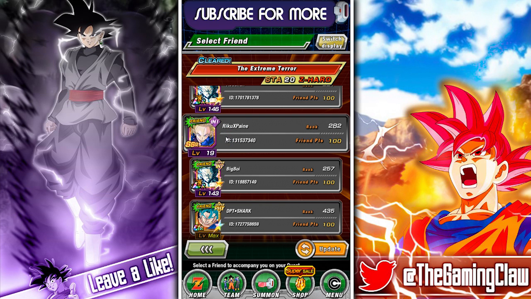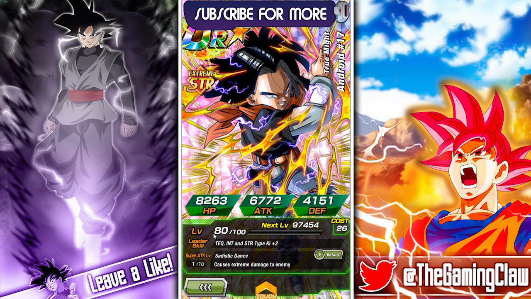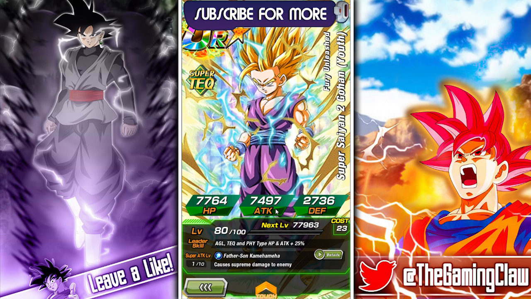Not even fully awakened. Such a scrub. But yeah, this is the team that we are going to be taking. Of course, with this particular banner, they did introduce STR 17. They introduced 18, Super Vegeta, Super Trunks, and of course, the main man, TEQ Perfect Cell, the second transcended ultra rare in the game, if I am not mistaken. And then you have the TEQ Super Saiyan 2 Gohan from the World Tournaments. He wasn't introduced with this particular banner, but he was out at the time, so I am going to go ahead and use him.